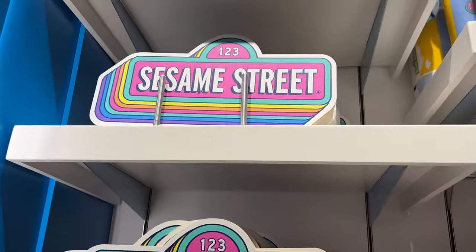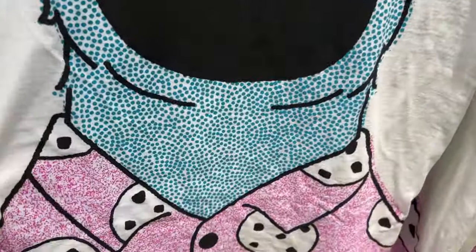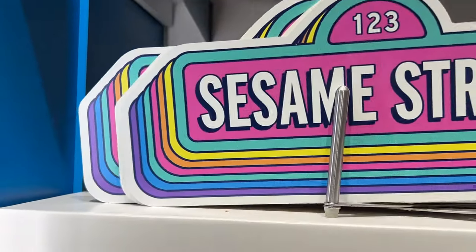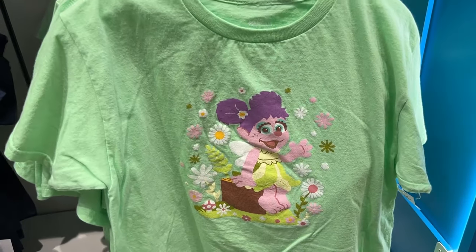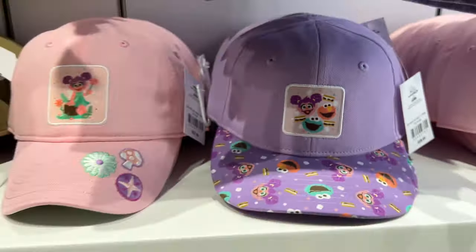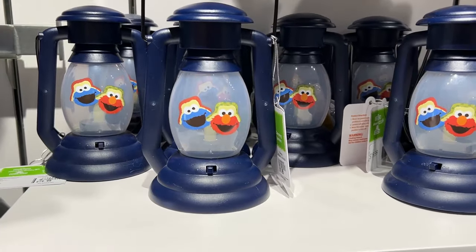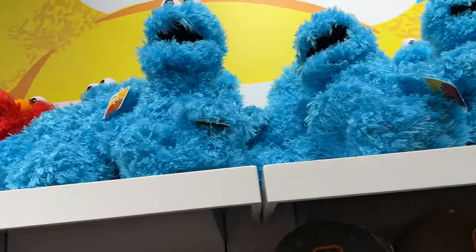Here we have some of the newer Sesame Street sign collection — fleece, clothing, Cookie Monster, little pink pajamas, a Sesame Street tote bag, all kinds of cool Sesame Street logo stuff with a rainbow background. This section also has Camp Sesame and Explore the Outdoors merchandise. We have Abby as a tree nymph, Cookie Monster, Elmo and Abby having a s'more on this hat, Camp Sesame established 1969 with patches like old Boy Scouts, and some camping water bottles and plush of Abby, Cookie Monster, and Elmo.